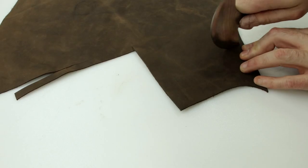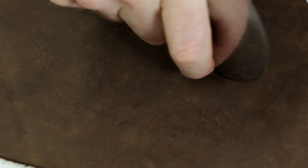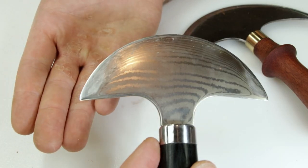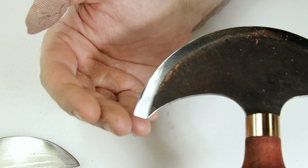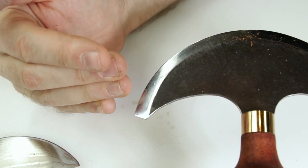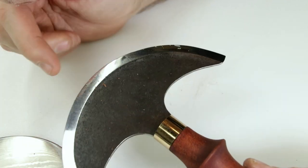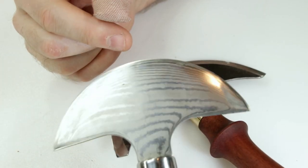The knife he sent me is gorgeous and though I don't use a head knife a ton, I wanted to go over a couple of things that could be better with it. As you can see it does straight lines and curves both pretty well. But one thing is it doesn't have a point — it's almost like he safetied it a bit, it's a little bit rounded, and you do want that point so you can start anywhere on the leather. It also has more of a wider angle, and you want that angle to be quite sharp because you want to be able to make tight turns with it. And he's got this big bevel on here — I'm not sure why — I think he thinks I'm just going to skive with it, and you can skive leather with the head knife, but you don't really need to do a big bevel for that purpose.